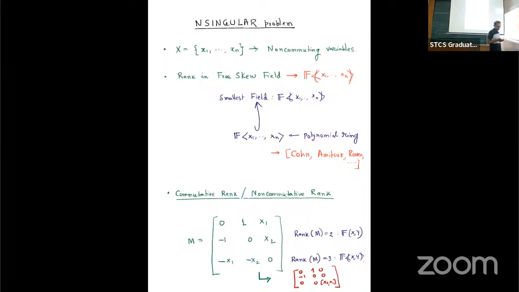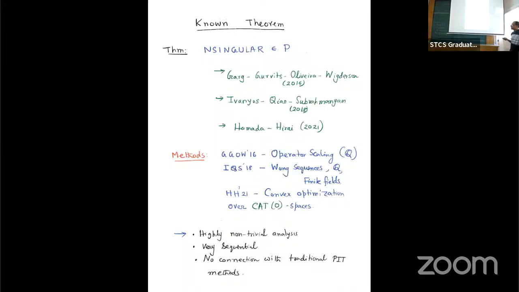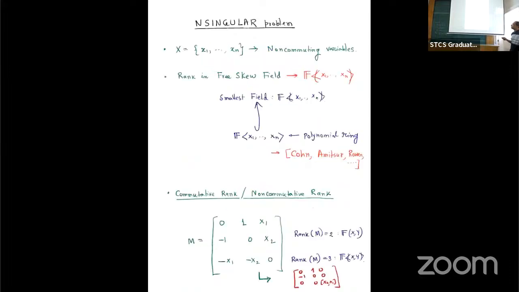And you can guess which is the smaller one. Commutative will be smaller, and you can prove that the non-commutative rank is bounded by at most twice the commutative rank. Okay, so now the question makes sense. I give you a matrix T, you know that such a field exists, and your task is to compute the rank, or at least to tell me whether the matrix is invertible.